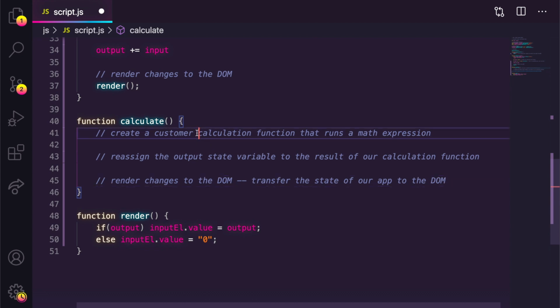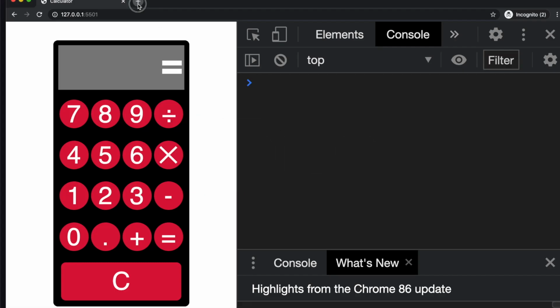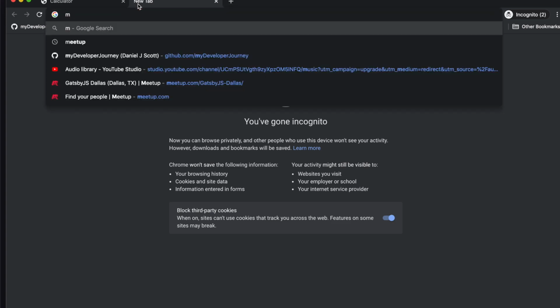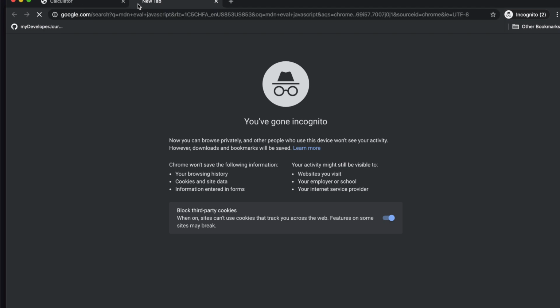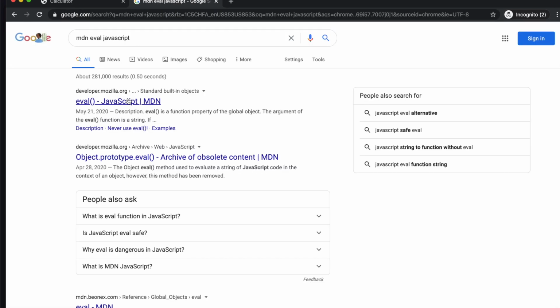And I'm not going to call this customer function. Let's call that custom. There we go. So how are we going to do this? There's a couple different ways you could. Now, I'm going to go to Google Chrome and show you something. If you do MDN, let's do eval JavaScript. There's a function that exists in the browser called eval.